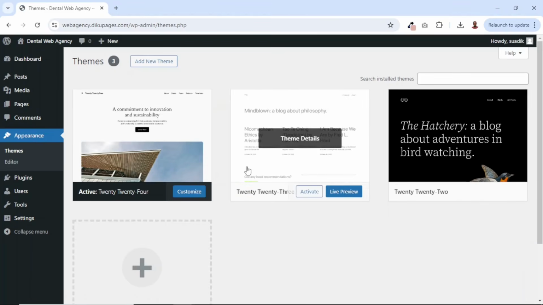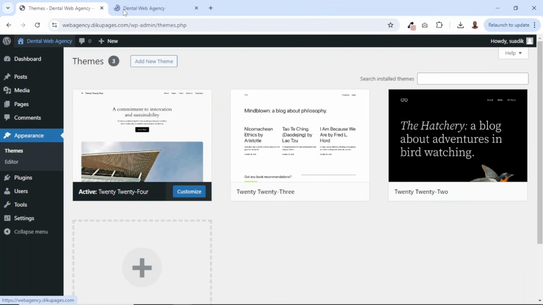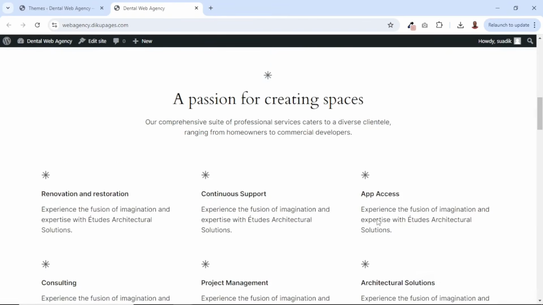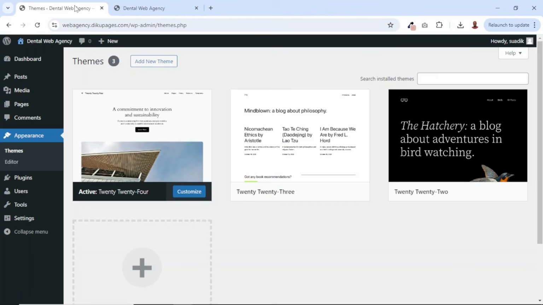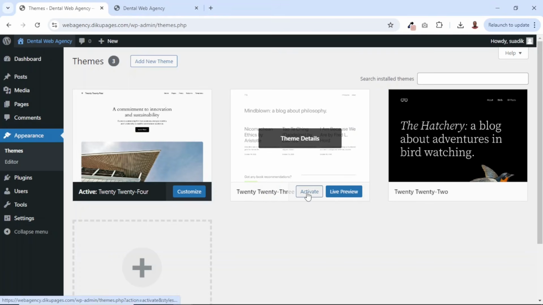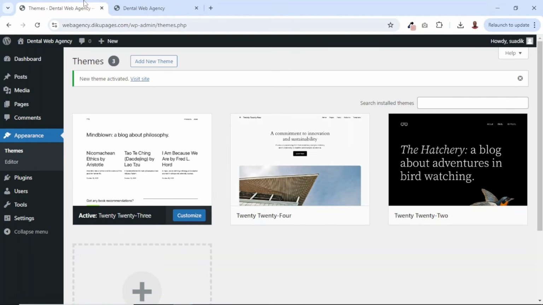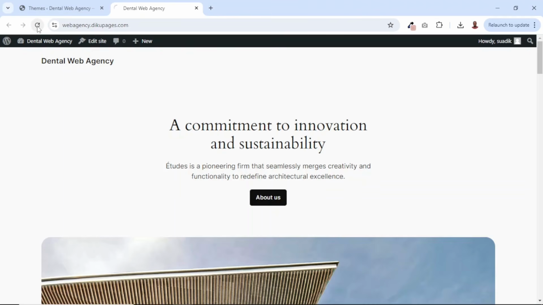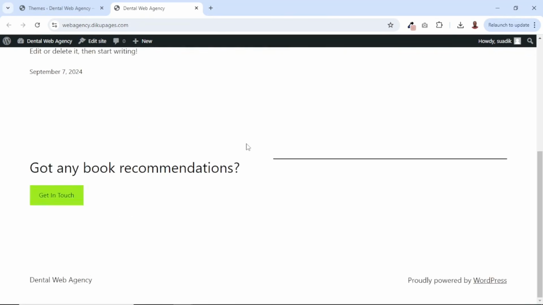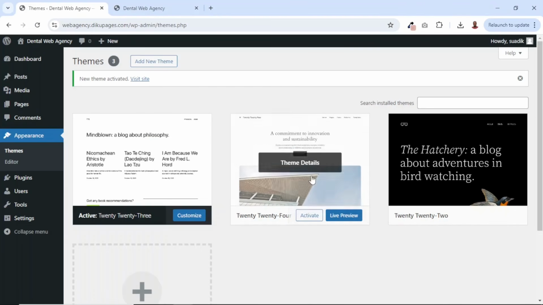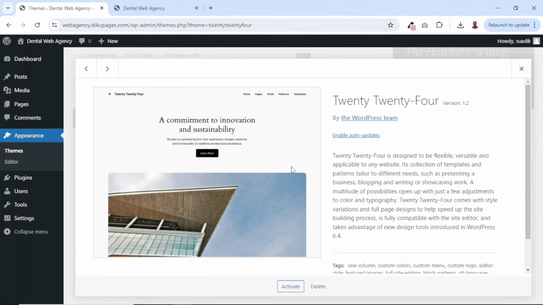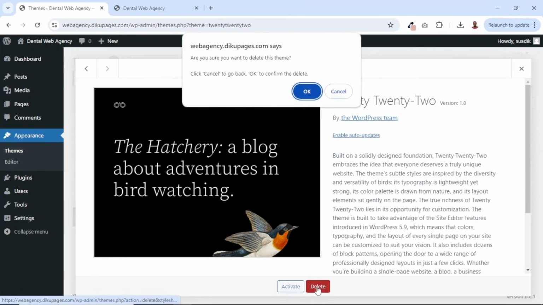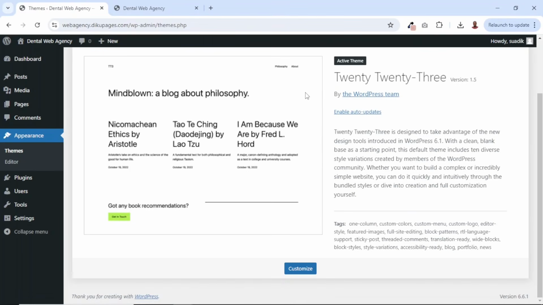The next thing I do is go over to appearance. Here I have some themes right here. If I go to the front end of my website, at the moment this is the theme we are using. If I go to the back end and activate any of these themes, just hover, click on activate. I come back right here and refresh. This is how my website will now look like. And I'll be showing you how you can install the theme we are going to be using for this website. Since we are not going to be using these two themes, I'll just go ahead and take them off. I click on theme details, delete, OK. Theme details, delete, OK. And now we are done.